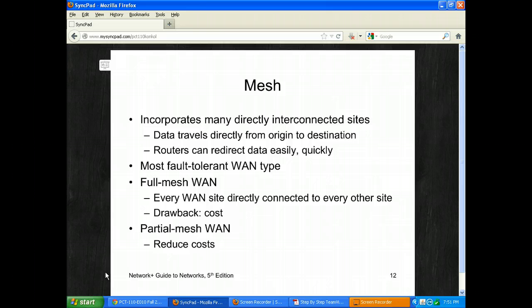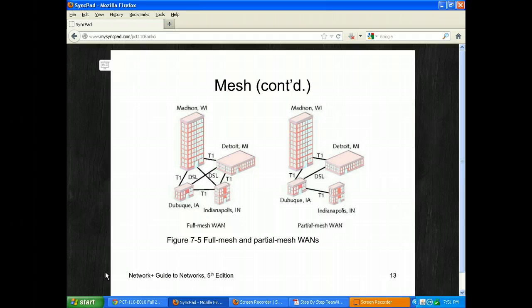So here we have a full mesh and a partial mesh. In a full mesh, you'll notice not only are the buildings each connected to each other, but you have the crisscross in between that also connects them one to the other. So you've got the outside connection, that's T1 here, and then DSL connecting in between for this full mesh.